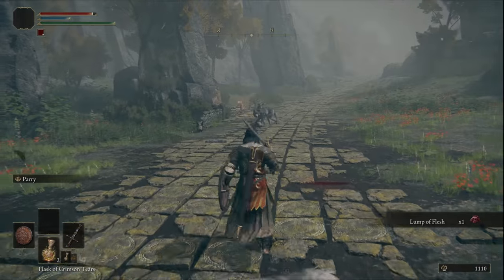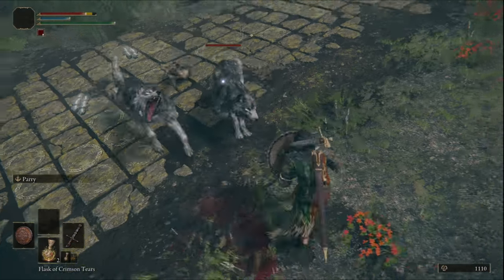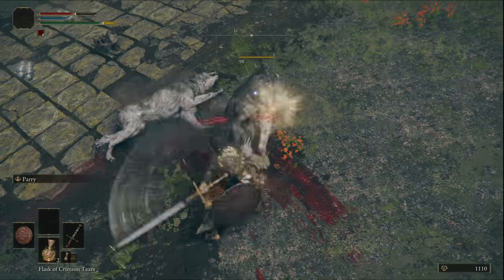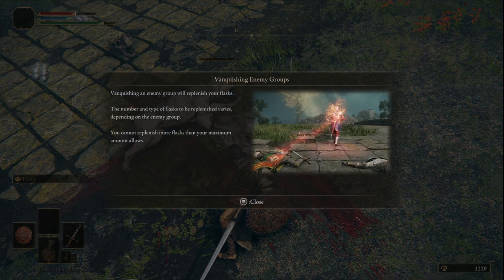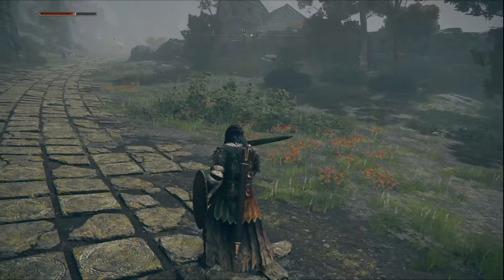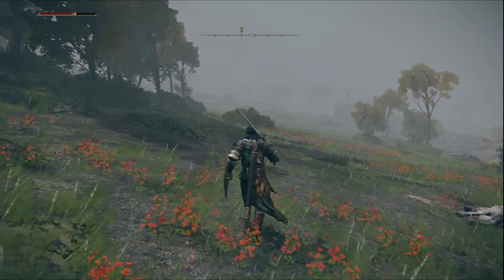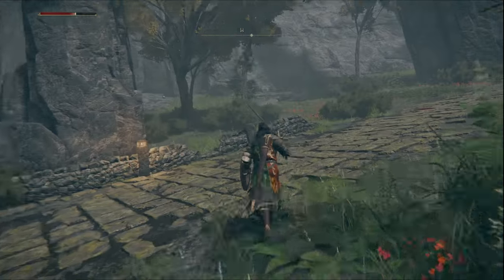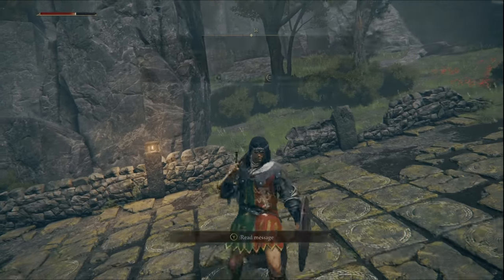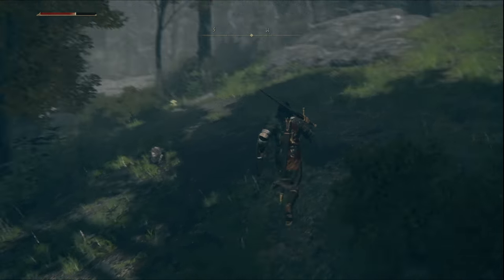Lump of flesh. Oh, they do have a fast attack. Like that. Dead. Vanquishing enemy groups. Vanquishing the enemy group will replenish your flask. Okay. I'll take that. Ah, cool. That's pretty cool. As much as I want to go down there, I'm pretty sure this is the path to go. Just check behind here, see there's no items.